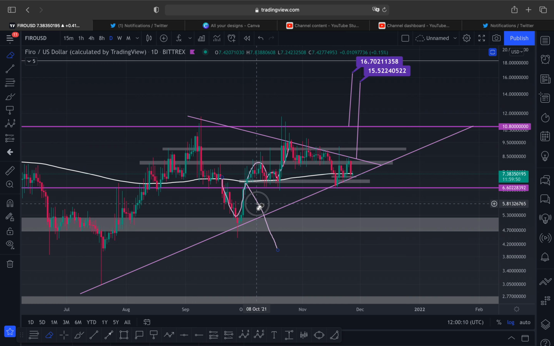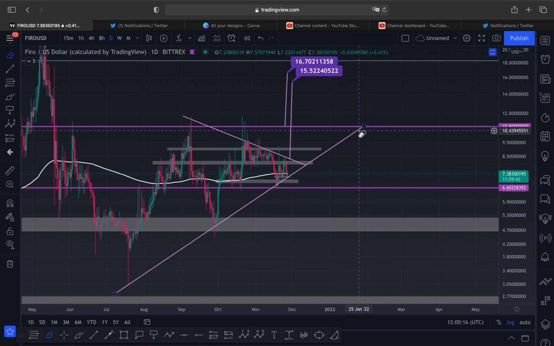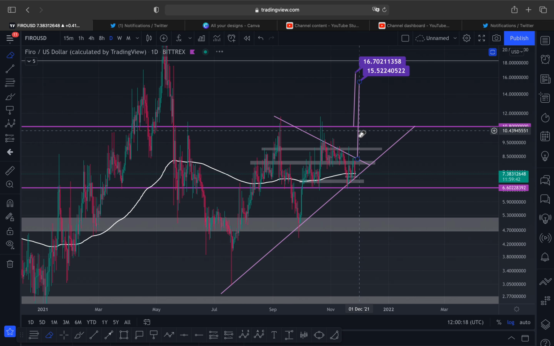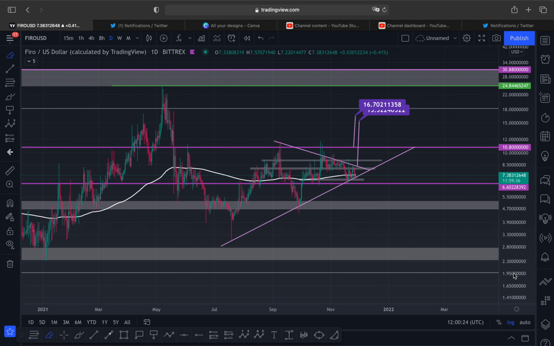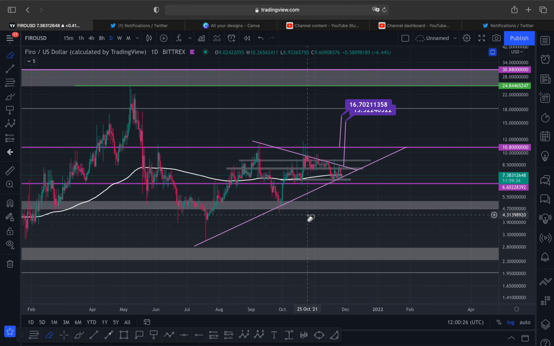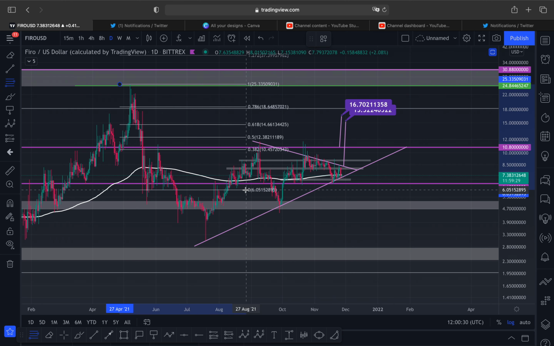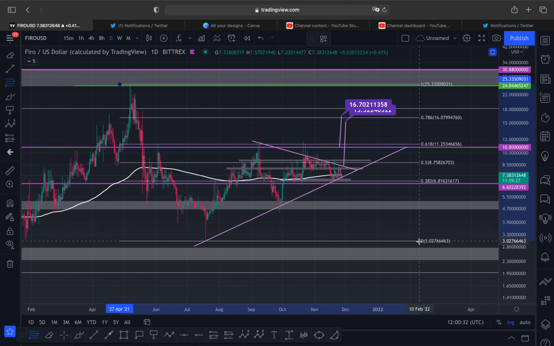So not only that, with this same support level over here, you also have this horizontal resistance, which is the most key level that I told you about. If we want to get this party started basically and head to these higher up targets for Firo, we need to get above $10.80, and once we're above $10.80, I'll show you why in a second. So we need to get above $10.80 because that's where our 618 is lying.